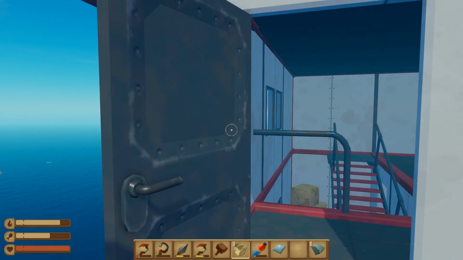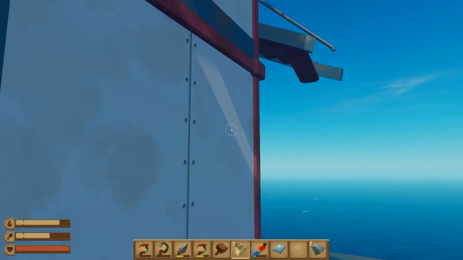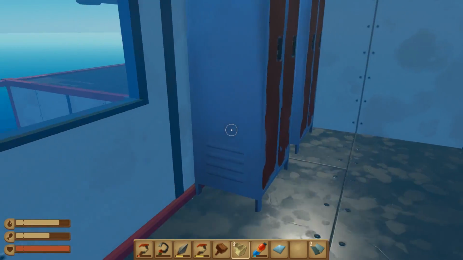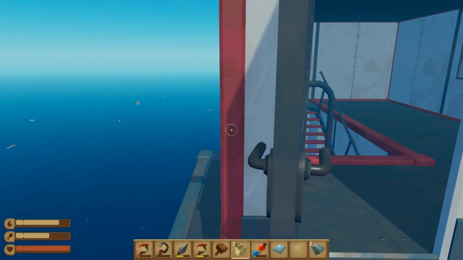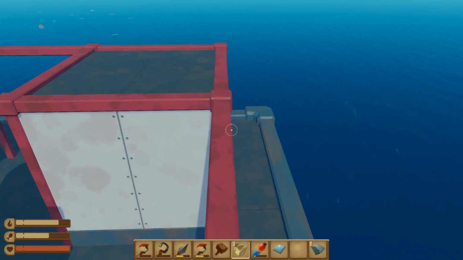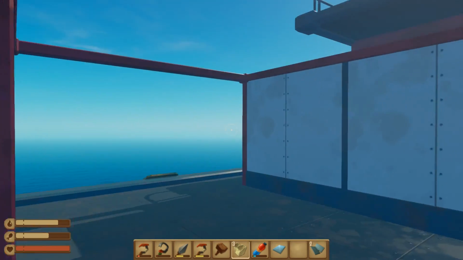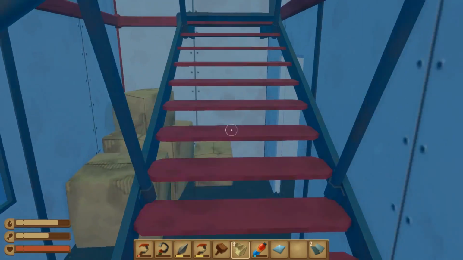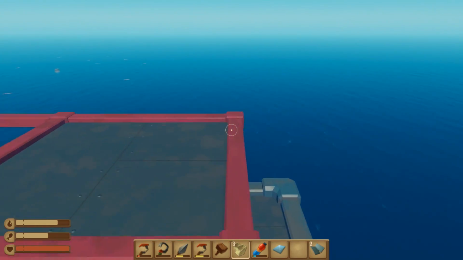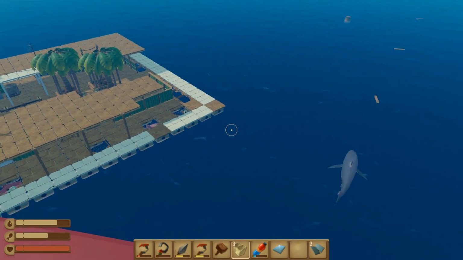Okay. Do I have to hardcore parkour this again? Or is there like, oh, yeah, there's something out there. Can I get to that though? That's the question. Hmm. Tippy toe, tippy toe, tippy toe. God. There we go. And we got a tippy toe over there.